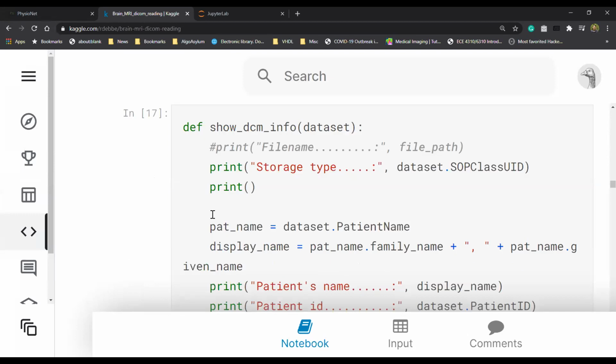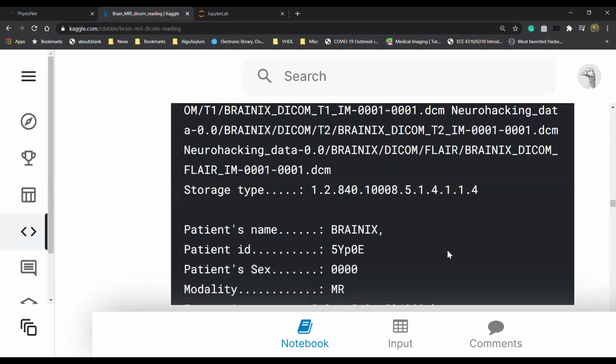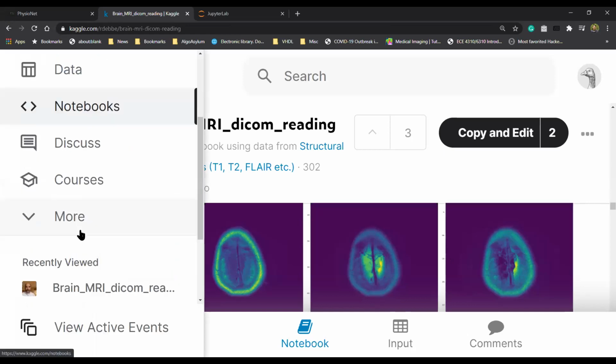And then they'll go in and say, okay, here's how you can load the data, and this is how you can visualize it. So not only is this a fantastic repository for the data, it's also a fantastic repository for getting ideas about learning from what other people have done, getting ideas about what we can do as well, right? So I'll let you guys go ahead and explore Kaggle and the notebooks and so on.